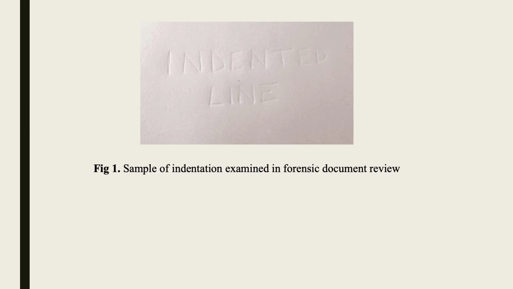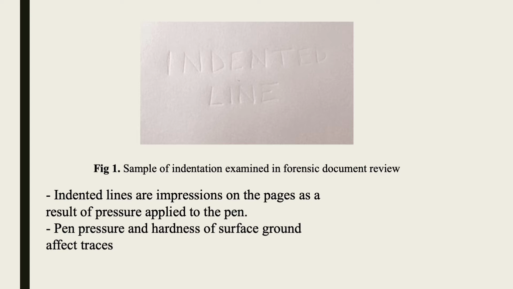Firstly, I want to talk about indented lines. What is an indented line and why detect these impressions? Forensic science examines suspicious documents that have the quality of evidence, and the depth of the lines is of great importance in the writings written on paper in these examinations. The depth on the back of the paper may change depending on the pressure applied during the act of handwriting or the surface under the paper.